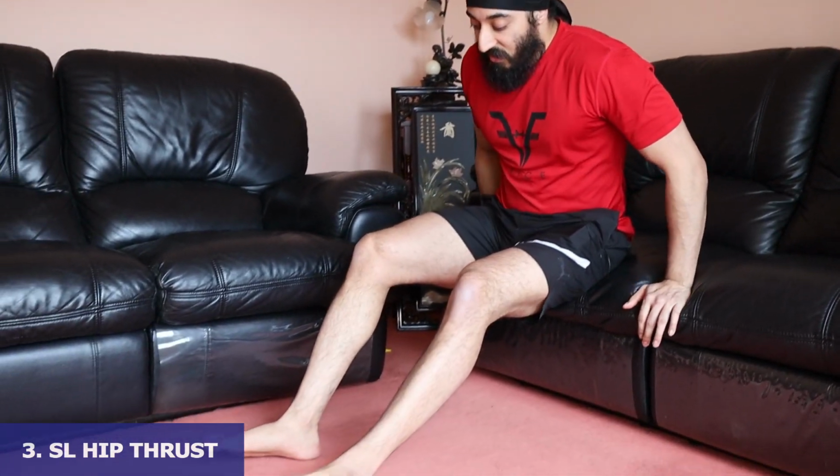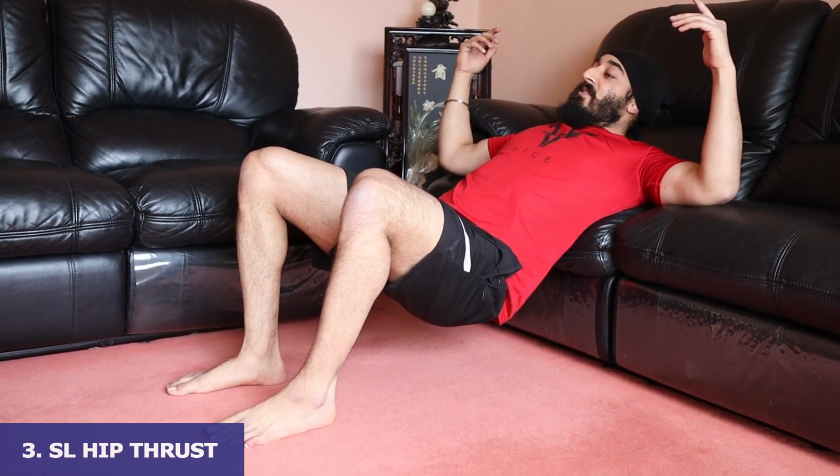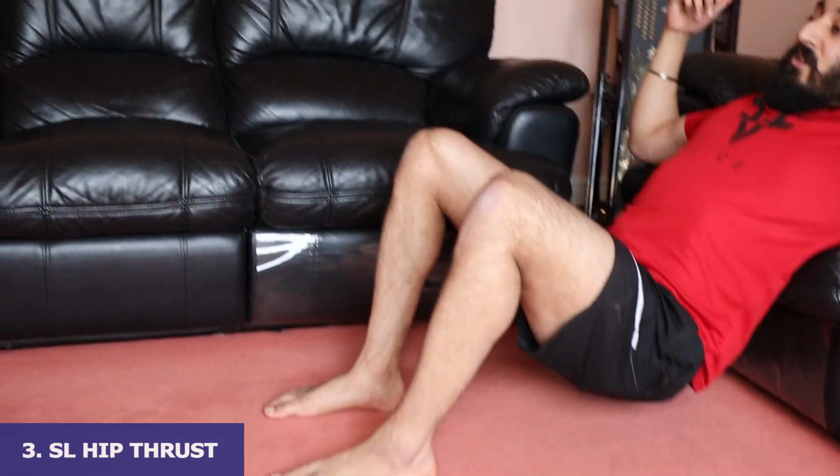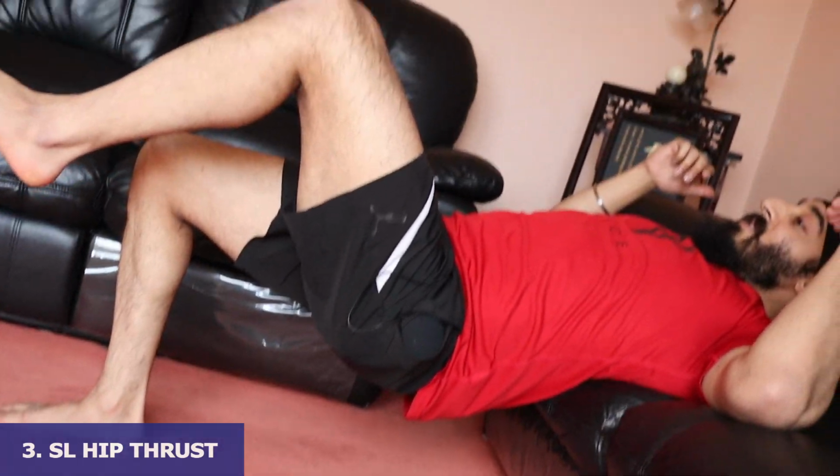Exercise number 3 is going to be the single leg hip thrust. So the reason it's single leg is to make it a little bit more difficult. If that's too hard, you can do it with 2 legs. What we're going to do is elevate our back on a sofa, really ideal because it's nice and soft. We're going to keep our hips down and we're simply going to extend them up. So this will be the 2 leg one, the standard hip thrust. What we're going to be doing is a single leg.